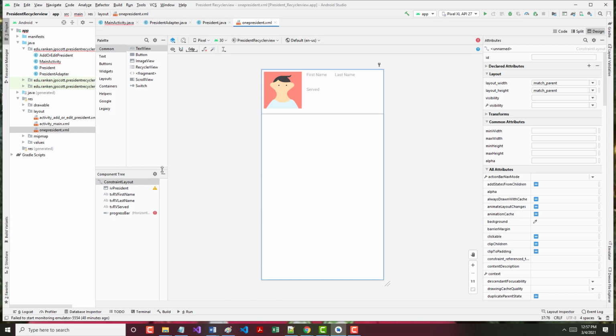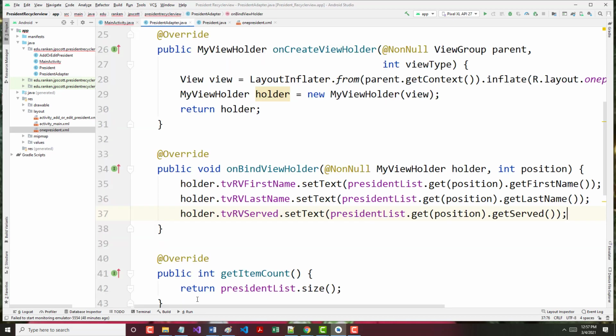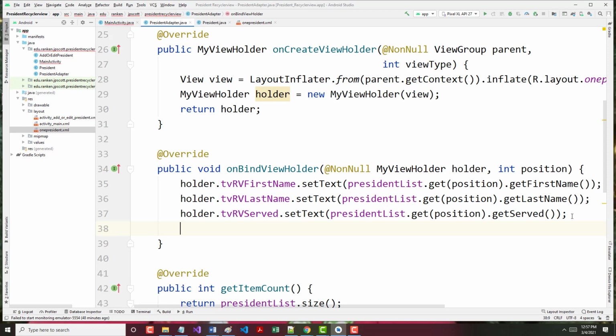All right. So what we're going to do in order to do this, let me go back to presidential adapter. Again, this is going to give me an error because we're going to use a package that's called Glide, G-L-I-D-E. So I'm going to type in here glide dot, and notice it's not finding anything because it doesn't know that Glide exists. And I'm going to just type in the word with.